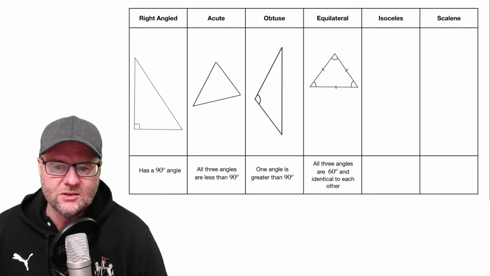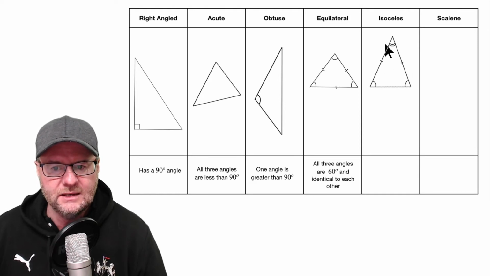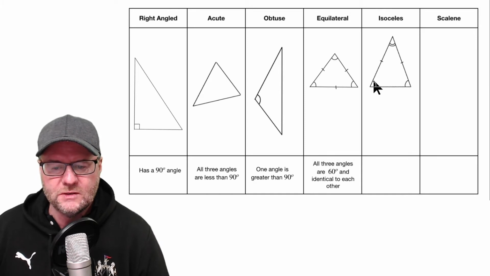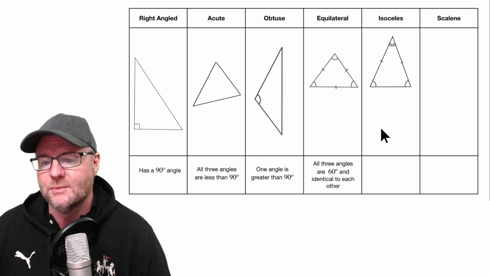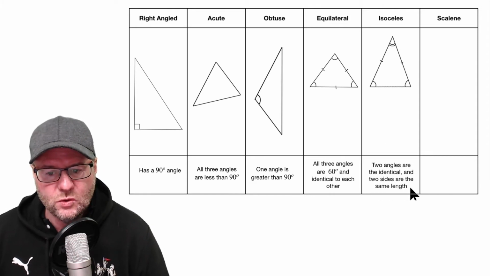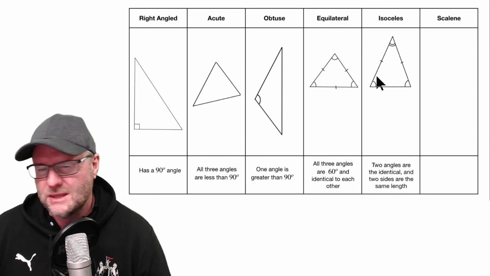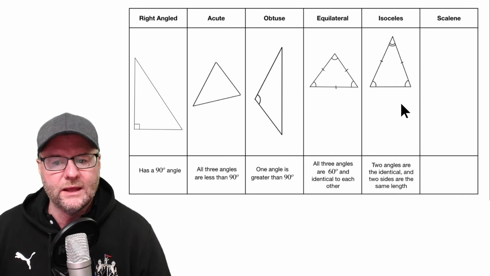What about an isosceles triangle? Have a look at these symbols. We know these single notch marks mean those two sides are the same length. We know these two single curves mean those two angles are the same amount. But a double line like this means it's different. It's still an angle, but not the same value as these. That's what makes up an isosceles triangle. You have two angles that are identical, in this case the ones here at the bottom, and two side lengths that are the same. So these two sides are the same, but the other is a different length, and that will be a different angle. We call that an isosceles triangle.